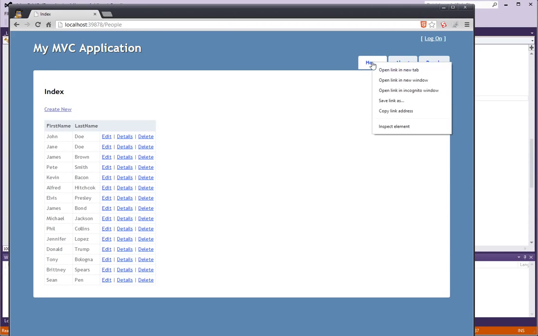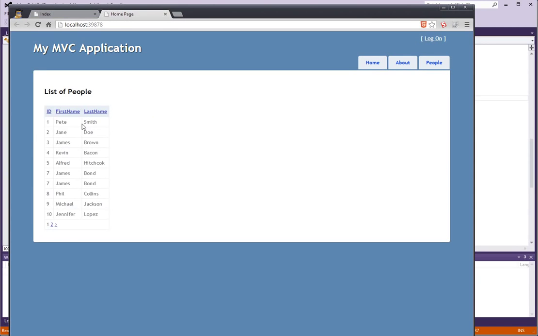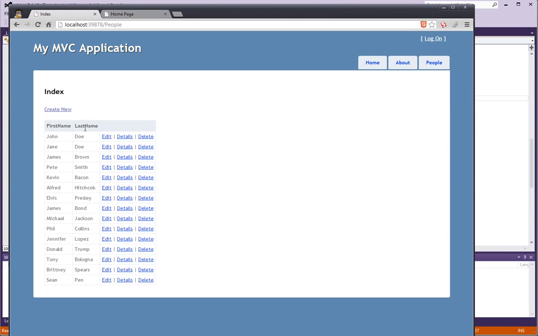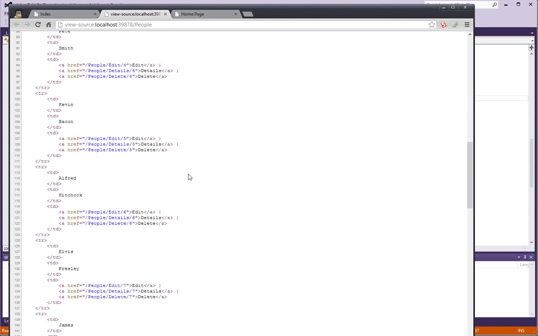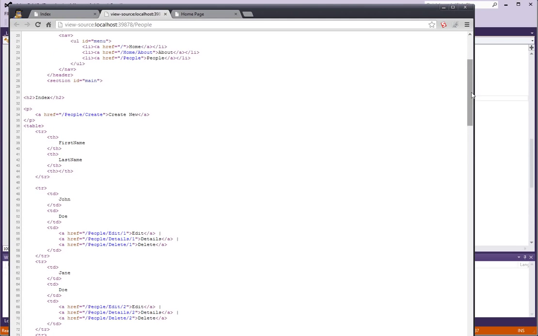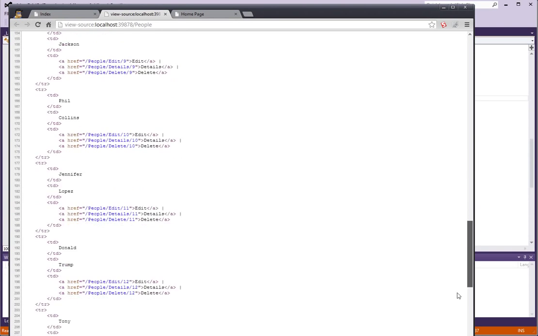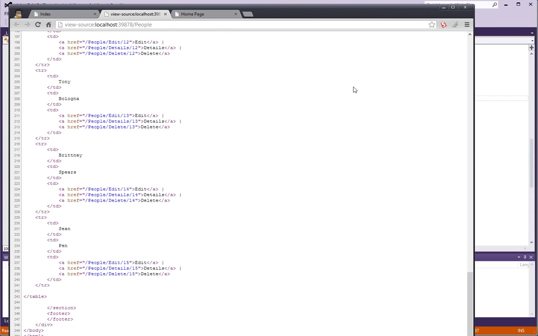Now let's compare this list with our previous list that we generated on the home page. And the first thing you'll notice is that our previous list had pagination, but this list clearly doesn't have it. The other thing that this list doesn't have is it doesn't allow you to sort it. And if you look at the code that this list has, you'll notice that this is just a regular table, and it goes on forever. And so it doesn't have a limit. It's not really a grid, it's just a regular table that is generated at runtime.